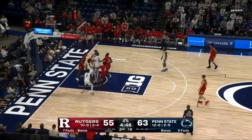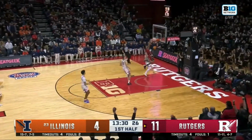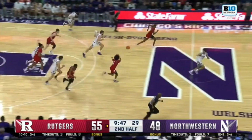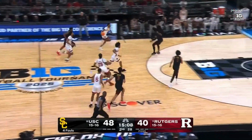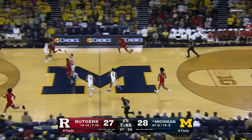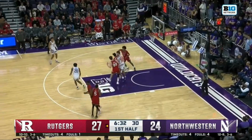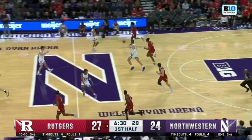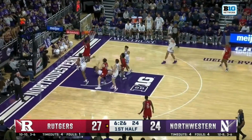Now the last thing I should mention is that Ace also has the tools to be a monster in the open court. He's got the speed to fill lanes and finish plays, the ball skills to push and lead the break himself, plus he has that pull-up shooting in his back pocket. Pretty much all the best offenses in the NBA are getting out and running in transition, and Ace being a legit scoring threat both on or off the ball is going to be nothing but a positive.